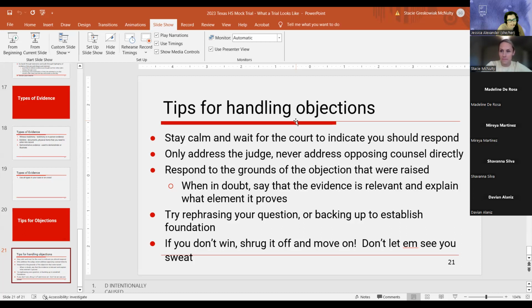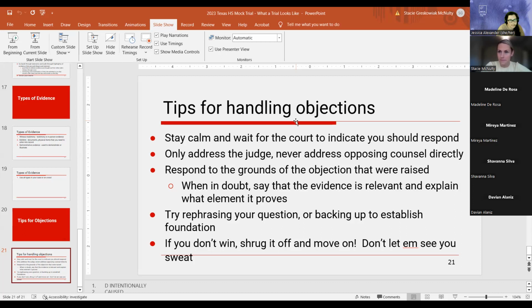One of the sadder rounds I sat through about 4 years ago is that she kept getting objected to, and they were sustained because they were sustainable objections, and she stopped asking questions. Don't do that. Keep asking your questions. You have time to prepare these questions. At this point, you have 2 months before most of you compete in your regional competitions. Go through each of your direct questions and make sure they're not leading questions.